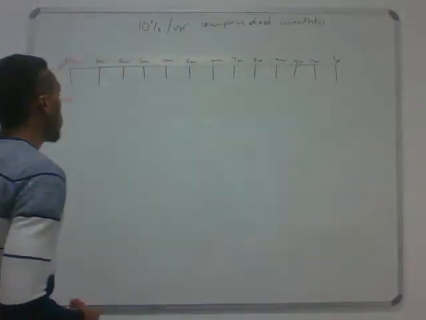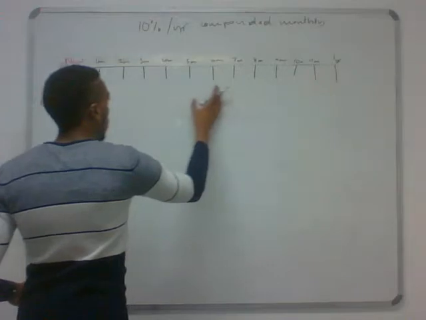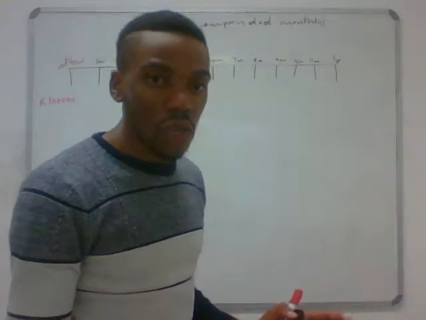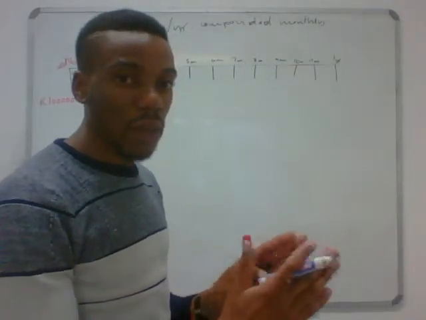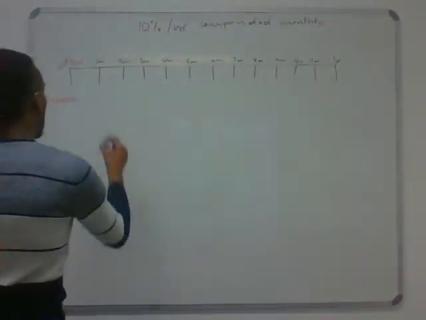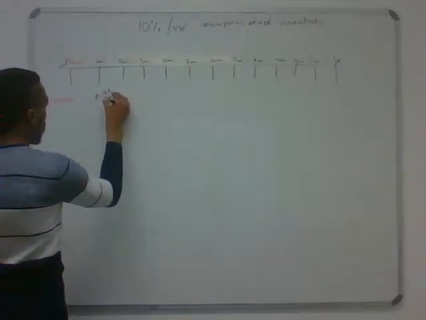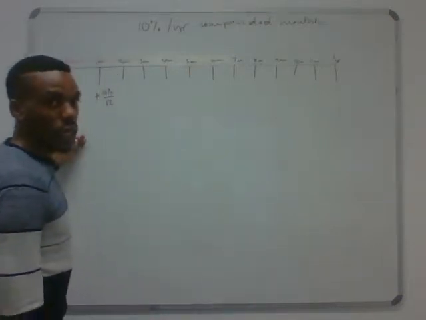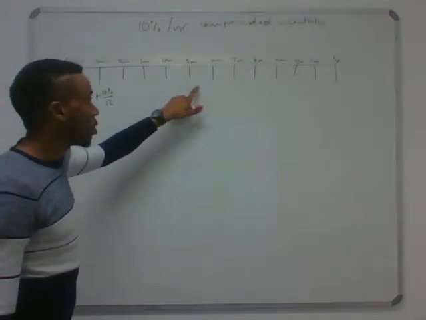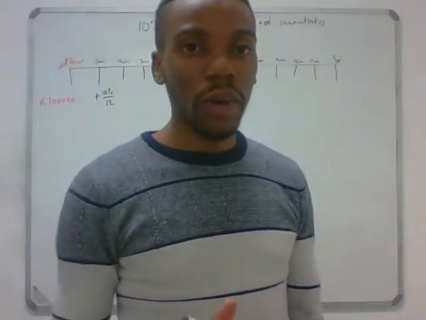Okay. So in this case, we are saying after a month, this 10%, what's going to happen is when you put it in your calculator, it's going to be divided into 12 parts because the 10% is for the whole year. So for us to deal with a particular time frame, we need to divide that 10% by 12. So after here, the amount of money is going to increase by 10% over 12 of this amount. And then it's going to come here and increase by 10% over 12, 10% over 12, 10% over 12, up until you reach whatever period that you are dealing with. That is what compounding is. So that's the compounding that we are used to.